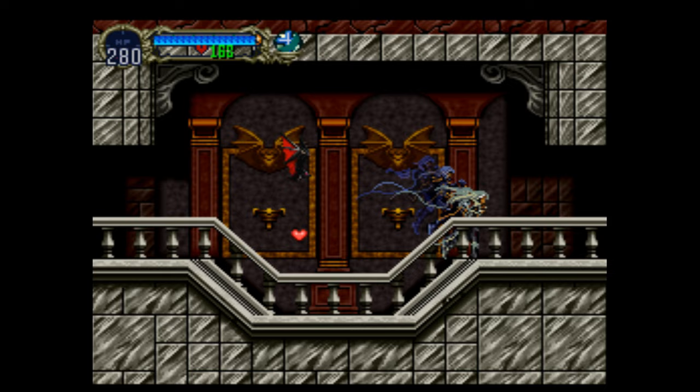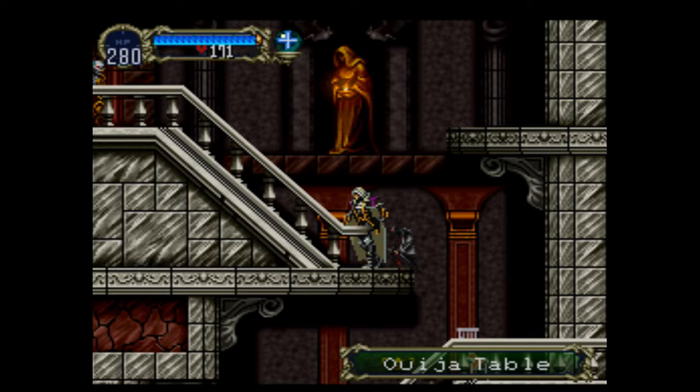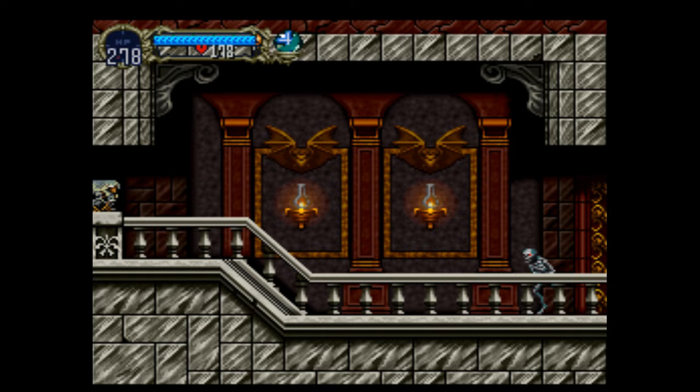Not there. I'll have to drop the cross. What is in this room I could get? I might have to look it up or just find it and come back later. I swear there's one in this room. Probably not. Maybe I'm misremembering. There it is. Ha, gotcha.